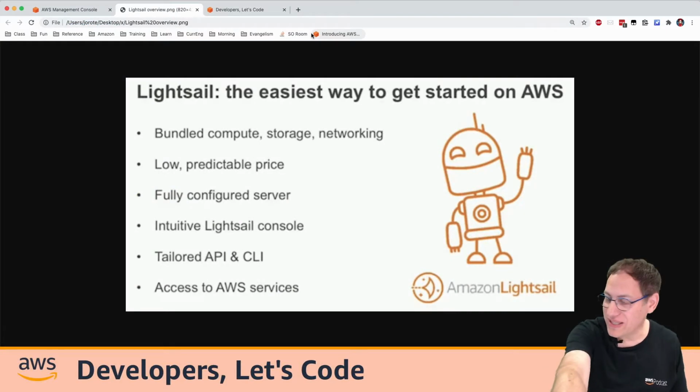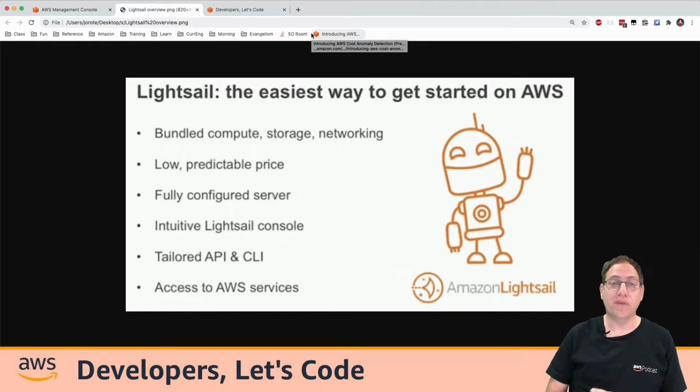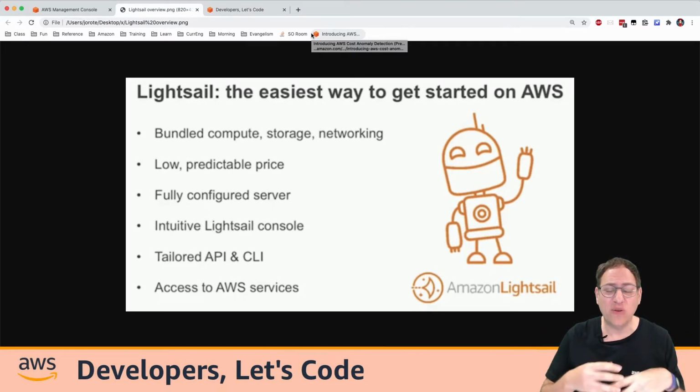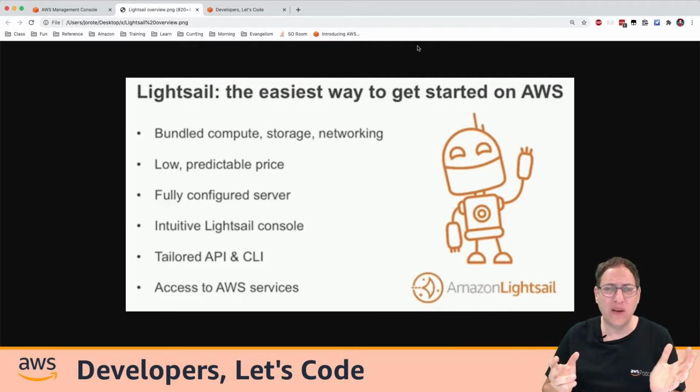So what is Lightsail? This is a service that I personally haven't used a great deal, and that's because I'm normally working with our larger services like EC2, S3, VPC, all these complex, very, very powerful services that emulate what you would normally get in a data center, whereas Lightsail is aimed more at our smaller customers, people who are only going to be launching 1 or 2 instances, who don't want all this complex networking. They might want some databases and things, but it's sort of an introductory step to AWS.